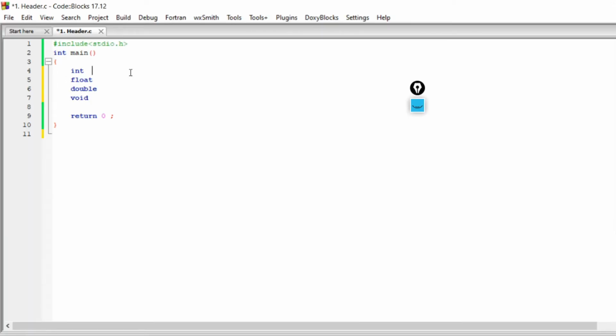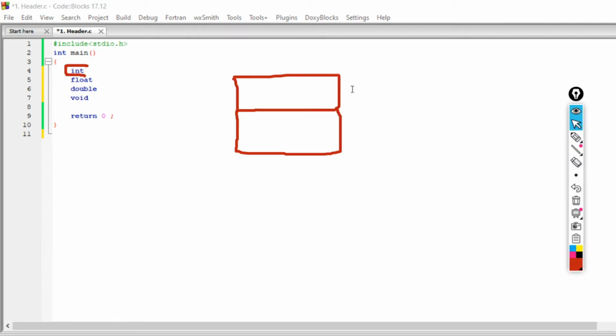Alright, so these are the data types, right? So first of all, why do we even need a data type? As I said in the beginning, compilers are a bit dumb, so we have to actually tell them what to do. Let's say, imagine I have a memory, and in there I'm gonna put 5. I can't just say I'm gonna put 5 in it, or int is equal to 5. We have to tell them I'm gonna put an integer value that is gonna have a name, that is number, and then I put the value 5. As it is a statement, I'm gonna end it with a semicolon.